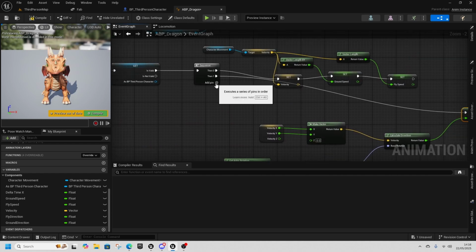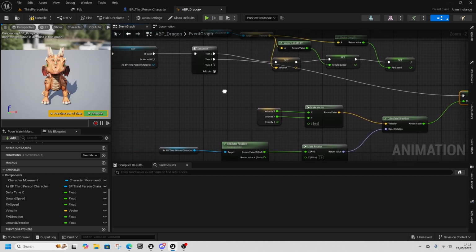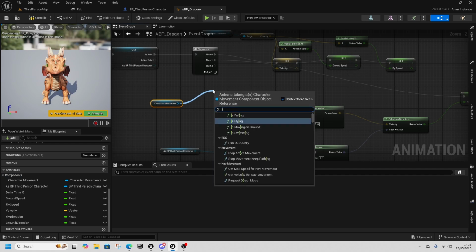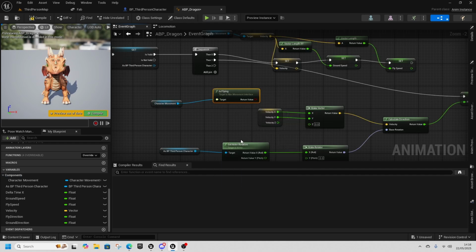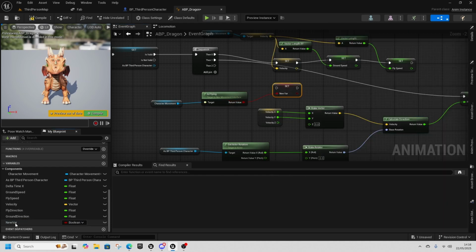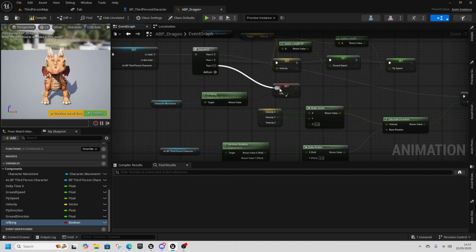We're going to come back to our sequence, press a plus node. We're going to get the character movement and do Is Flying. And then we're going to promote that to a variable as well. And this will be our flying, or is flying. And connect that to Then 2.